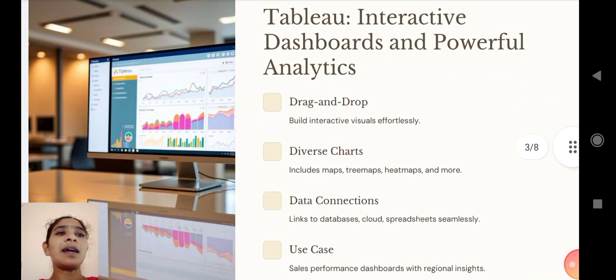We talked about Tableau in the last class also. This is a very simple tool. We can drag and drop the row and column values, and we can give colors also. Tableau provides interactive dashboards, and the main usage of Tableau is the dashboard.